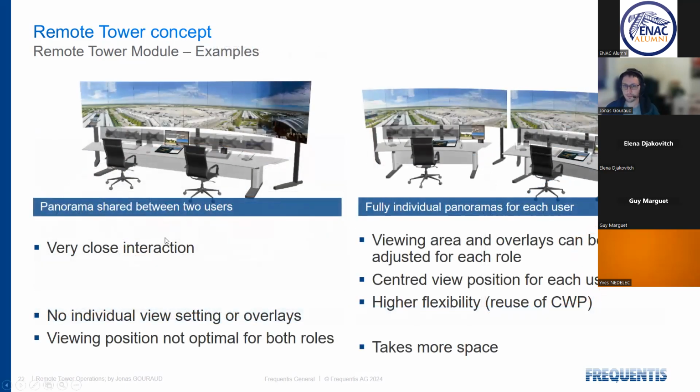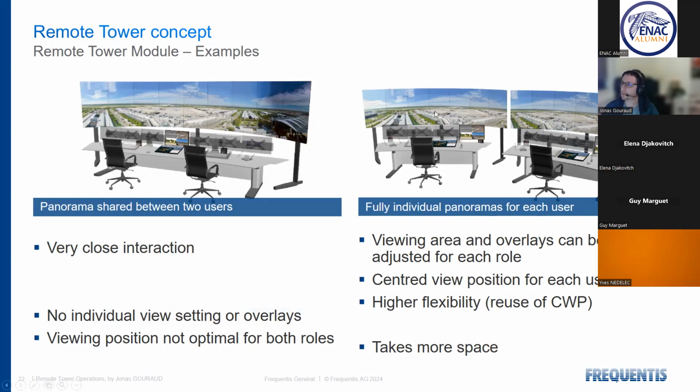As I said, it can be useful for interaction because then controllers see the same thing and they are close to each other. So it's really great to work as a team. The problem is mainly that afterwards you have to decide how you want to manage the different ownership. If one moves a PTZ, how does it work with the others? Does it also move for the others? Or does each controller manage one PTZ? It depends on the different teams and the ANSPs.